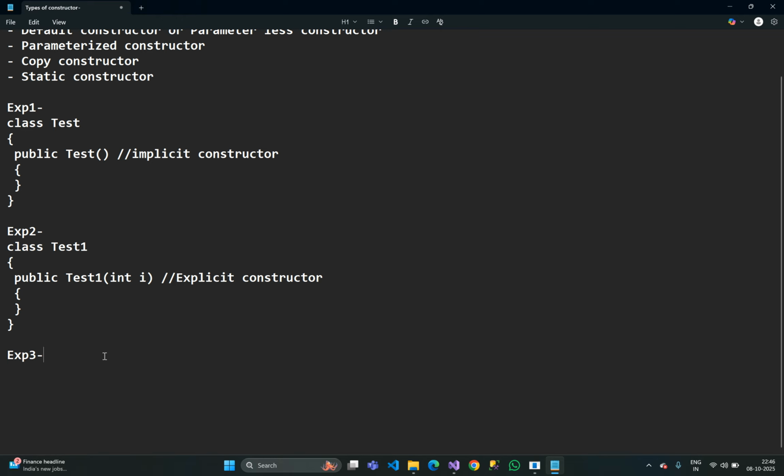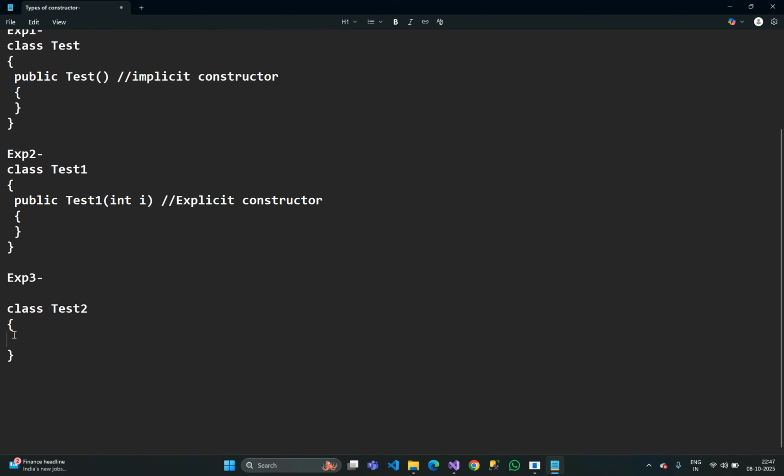Suppose we have a class test2, and in this we have a variable I or x.